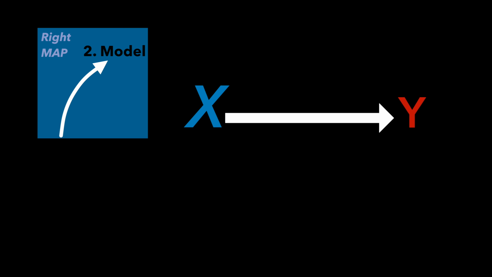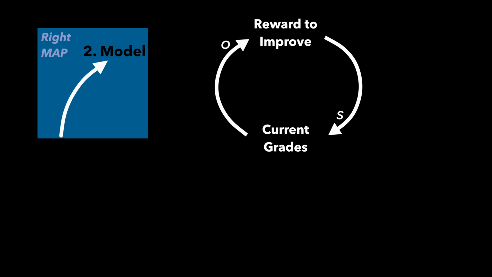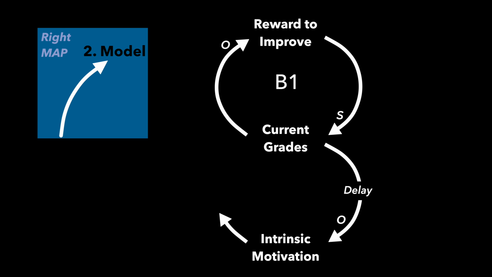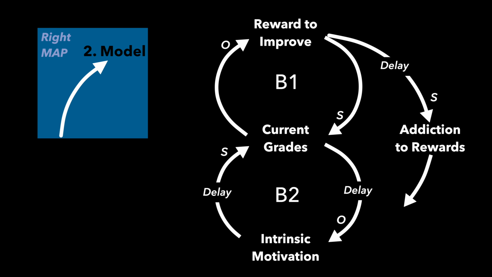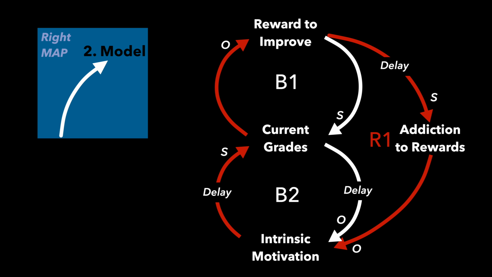Let's use an example: my child's recently low grades. This may lead me to offer a reward, perhaps $100, to increase their grades. And this works, creating a feedback loop. That's feedback loop thinking, creating a balancing loop to keep grades high. However, the fundamental fix would be to build their intrinsic motivation. This is a different balancing loop. Unfortunately, my child may become addicted to external rewards, which decreases intrinsic motivation. This creates a reinforcing loop, vicious cycle, that makes things get worse, as I need to continually increase the amount offered. This is an example of the shifting the burden archetype.